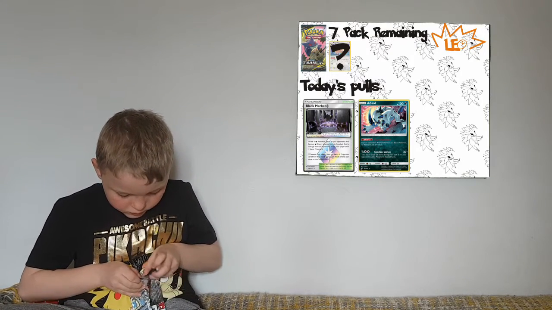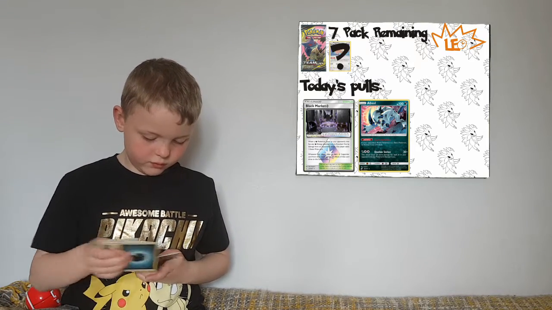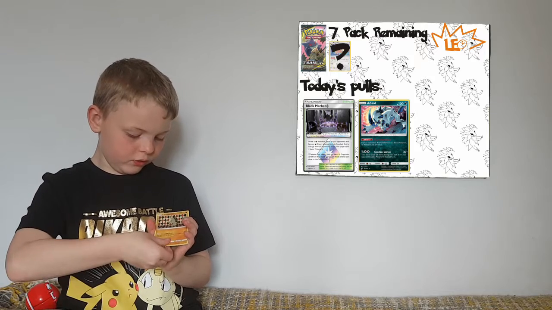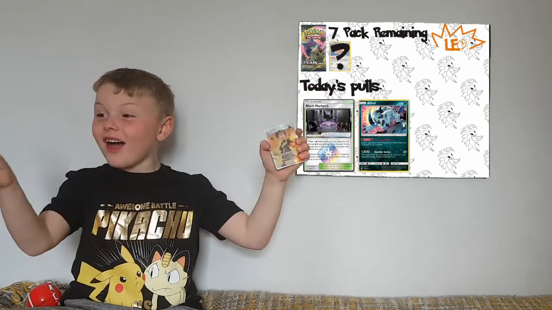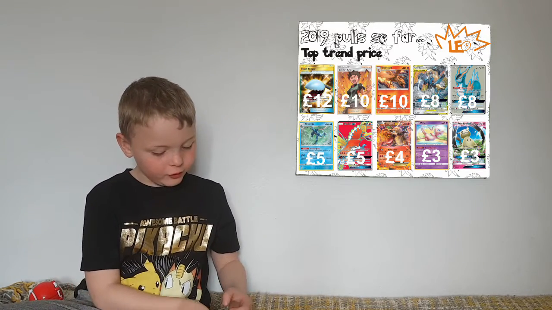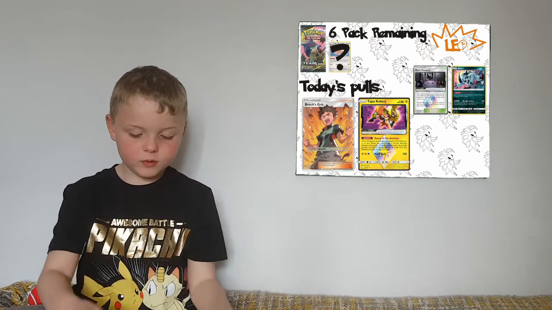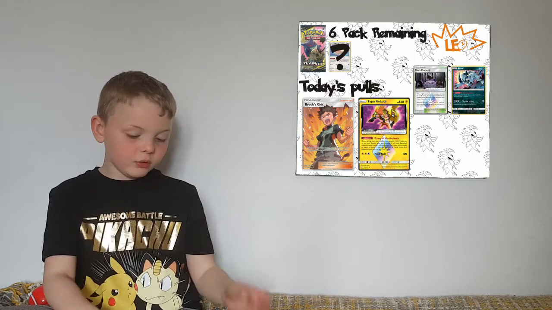Now we have a dark energy, a Cosmoem, a Persian, a Grimer. Ooh, a Tapu Koko Prism Star, and ooh, Brock's Grateful Gift, and a Black Market Prism Star. Excellent, guys, excellent. Let's sleeve them up. Now that is what I call magic. Look, so far: Brock's Grateful Gift, Tapu Koko Prism Star, Black Market Prism Star, and an Aspertia Hollow.